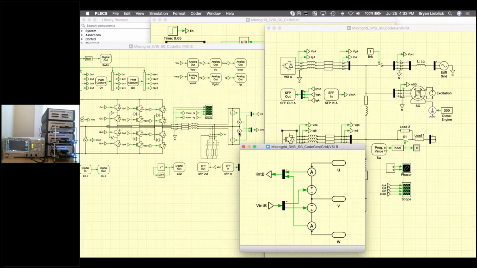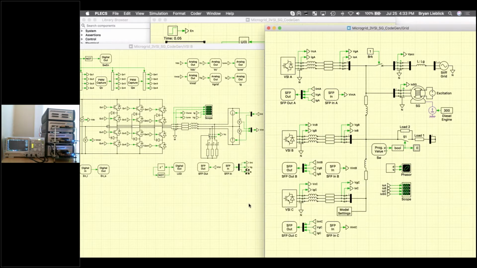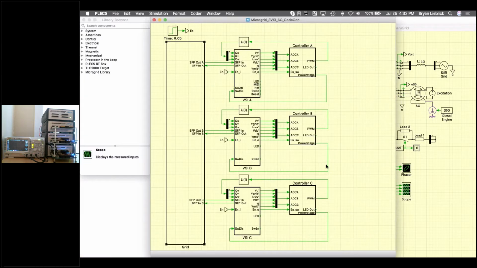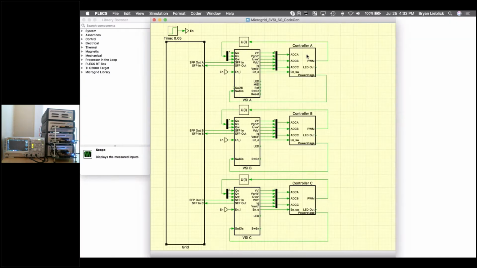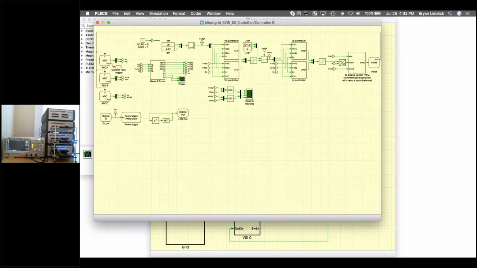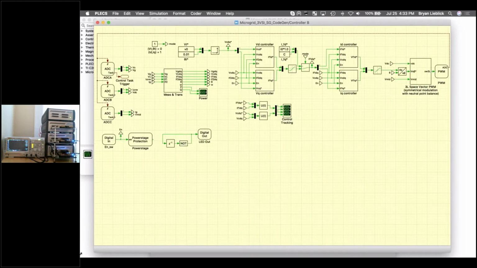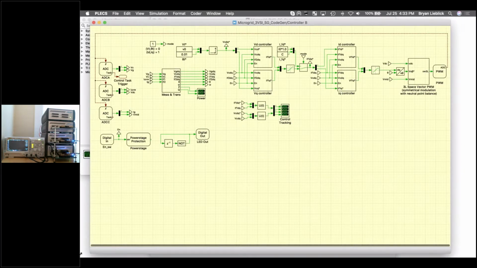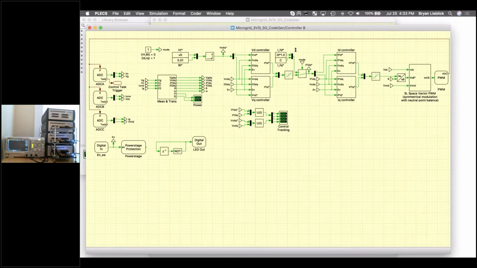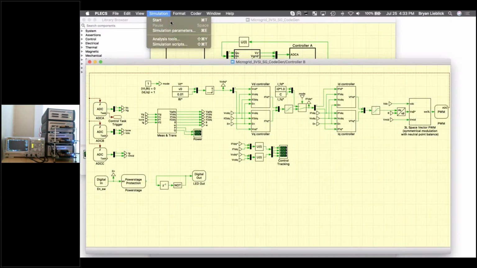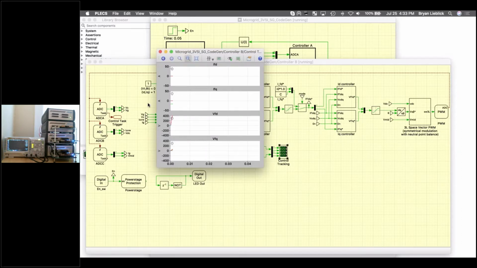So also, I just want to highlight quickly the controllers here. So we have these 3 different controllers, and these are the TI C2000. These actually implement some of the control logic from our TI C2000 target support package. And I don't want to get into too much detail here, but one thing to note is that all of these models are actually executable. And so we can just go to simulation, start, and we can run all these models offline. So we can actually see that we're updating these scopes in real time and we're simulating these.